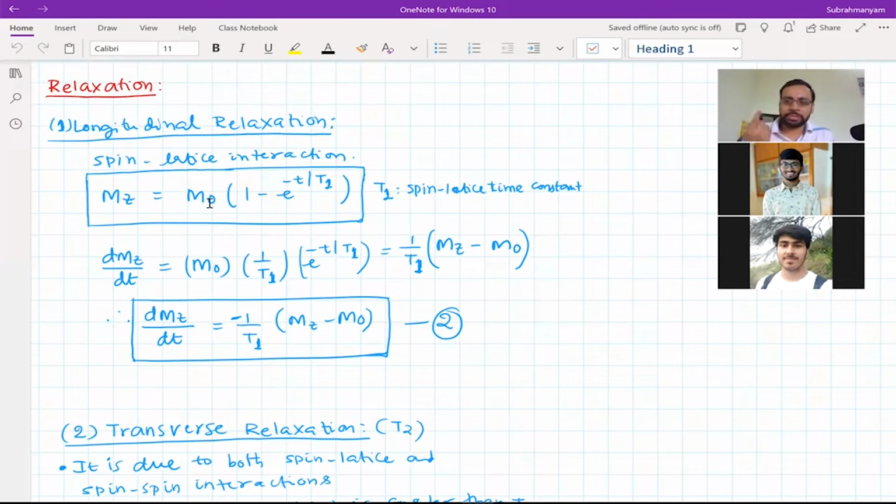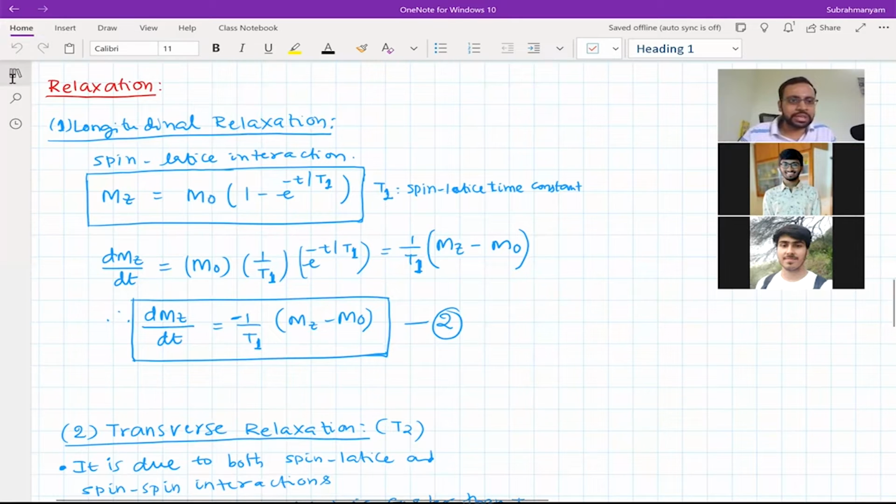If you recollect from the previous class, we have seen the equation for M bar for a given B bar value. There is a term associated with the proton density, right? So that is one thing. Second thing is the amount of B naught you have applied. If you recollect, gamma times B naught is also the amount of energy you have. We have seen the energy barrier between n minus and n plus. So now those energy transactions have to happen for it to come back to the previous state. So the higher the magnitude of energy transactions, that has to be high. If your B bar is high, there you have gamma times B by 2, if I remember correctly. That's the energy delta.